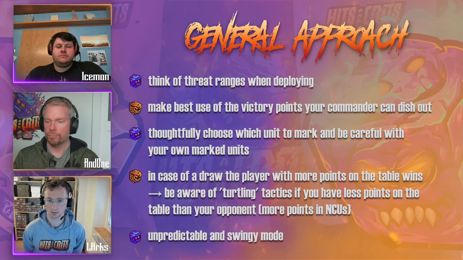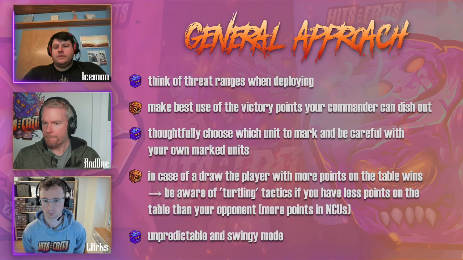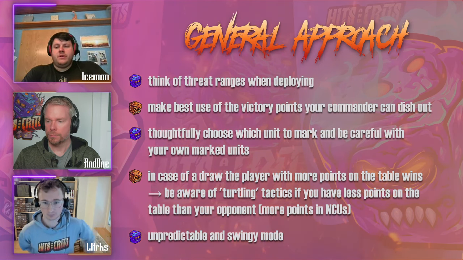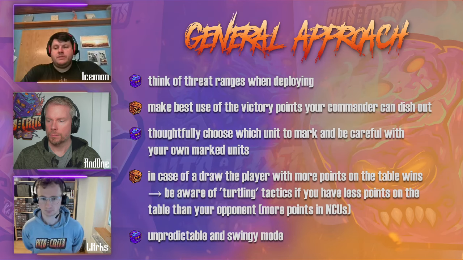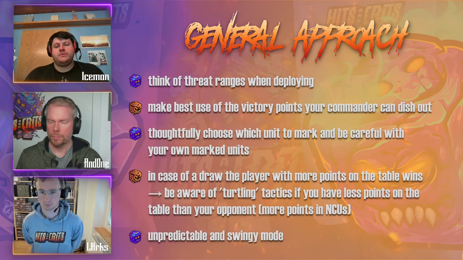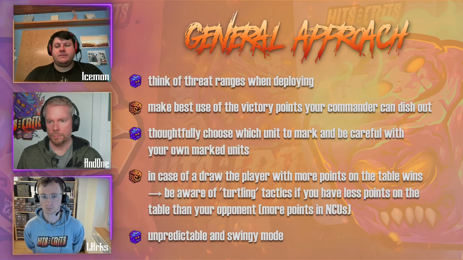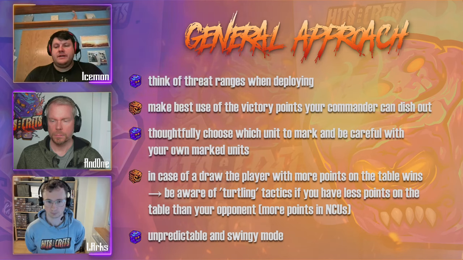Okay. So let's jump into the general approach, Martin. Yeah, the general approach here is, at first, because of the 18 inches deployment zone, you need to think of your own threat ranges and of the threat ranges of your opponent. That's very important. Then you need to make the best use out of the bonus VP your commander can hand out. That's one key to win this.